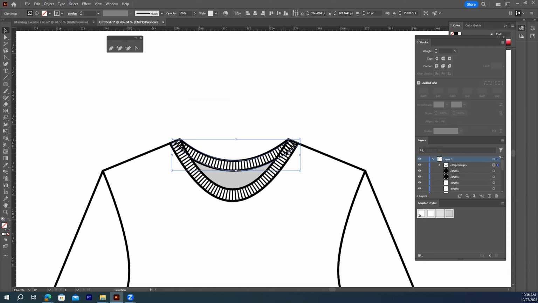But I don't want to see this part. So when it's selected, move it here. This is my front clipping mask. So I can move it here. Just select this and move it here.